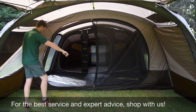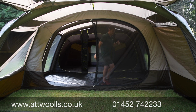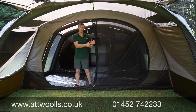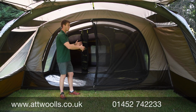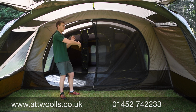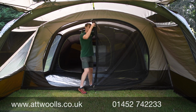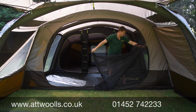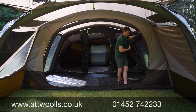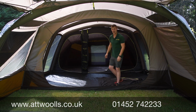So obviously it can be zipped away all the way around, and there's a really nice neat storage pocket located for it to be dumped in here. And yet again, you've got a full mesh door and a full normal door in place, so you can choose between having half plain door, rest mesh, or all plain. So nice, with lots of flexibility. So it really helps to fight the critters. And then you can just roll it in there, dump it in a nice big pocket there, and then it's out of sight, out of mind.